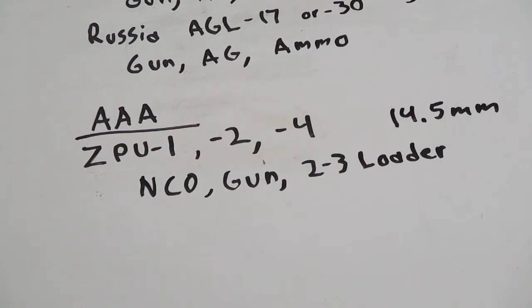Now the ZPU-1, according to Russian doctrine, has a 4-person crew, which would be one gun commander, 1 gunner, and 2 loaders. The ZPU-2 and the ZPU-4 have 1 gun commander, 1 gunner, and 3 loaders.